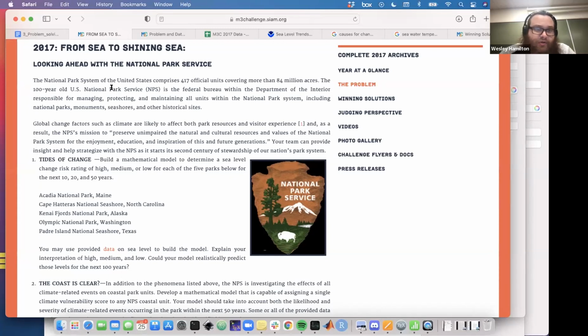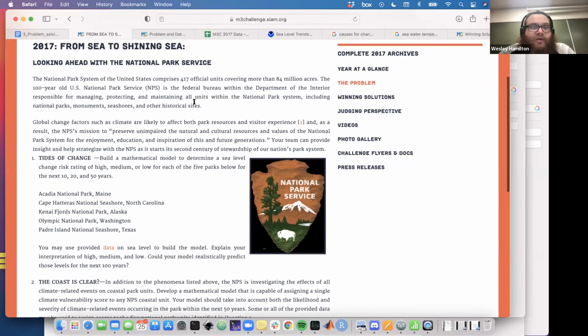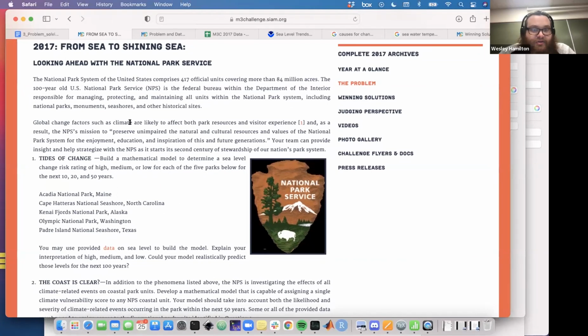The 100-year-old US National Park Service is a federal bureau within the Department of the Interior responsible for managing, protecting, and maintaining all units within the National Park System, including national parks, monuments, seashores, and other historical sites. Global change factors such as climate are likely to affect both park resources and visitor experience. And they give a reference for that claim.